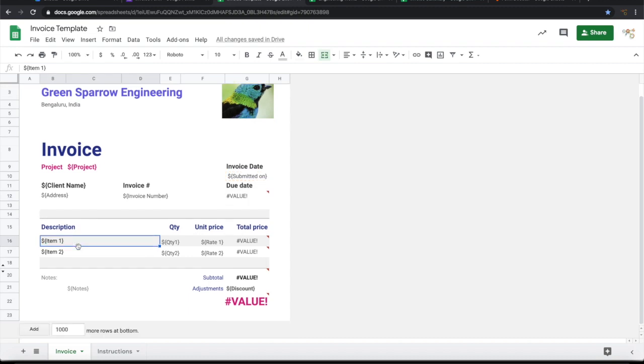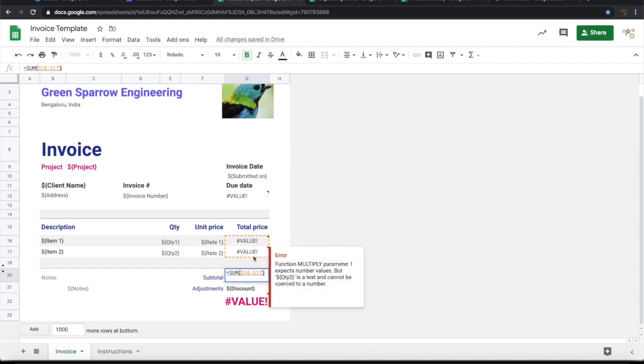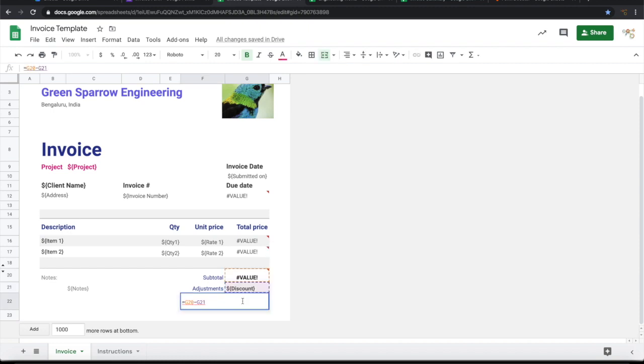For the items here, I have item quantity 1, rate 1. Also, I'm calculating the total price using a formula. If you look at this here, it is quantity into unit price, that is becoming the total price. Also, the subtotal is the sum of these two prices. I have an adjustment here, which is a dynamic field. Then the final value is subtotal minus discount. So that is the final total.